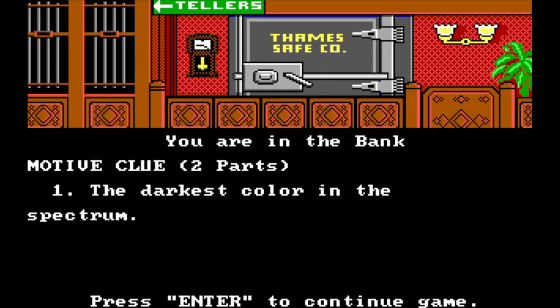Motive clue, two parts. Part one: the darkest color in the spectrum. Well, they either mean purple or black, I think. I think it'd be safe to assume that black will be considered a color in most modern circles. And that's the motive? Oh, it's blackmail. Okay. Why? Because, okay. Next place? Mm-hmm.